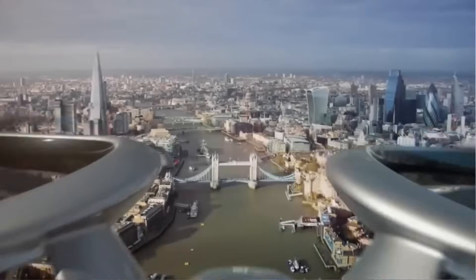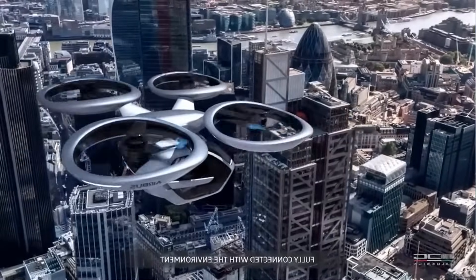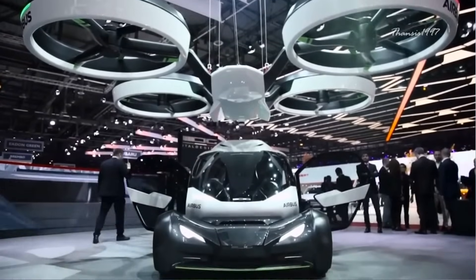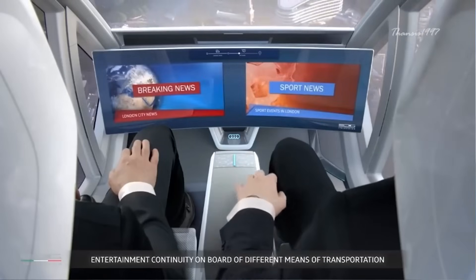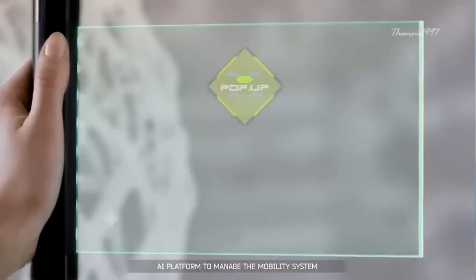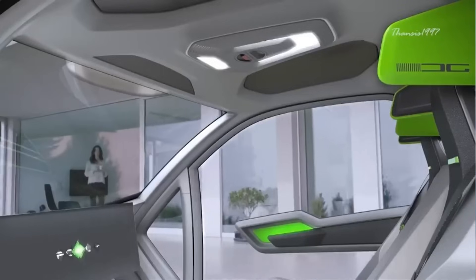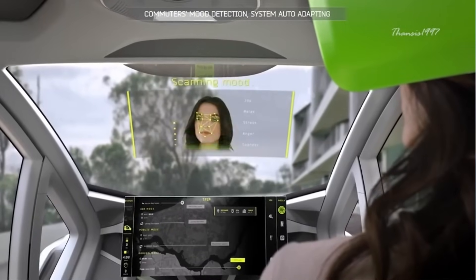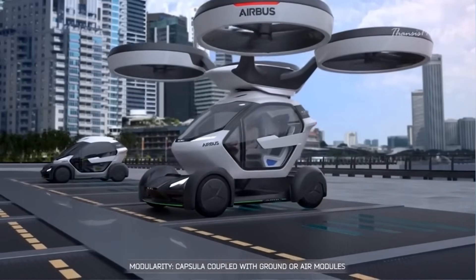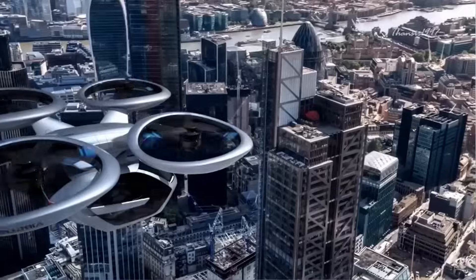Airbus Pop-Up. The search for a truly reliable and futuristic flying car has been going on for decades. One of the latest ideas is the Pop-Up Next, made by a joint venture of Airbus, Audi, and Ital Design. The vehicle would be autonomous. Passengers will book their trip on a pop-up via an app, which automatically suggests the most efficient route in accordance with passenger-specific preferences. The first option would be transportation by road, but when it gets congested, the pop-up will detach the passenger capsule from its ground module so the air module can fly it to the destination. The concept develops a modular ground and air passenger vehicle with three major components: a passenger capsule made of carbon fiber, an electric-powered ground module, and an air module powered by a rotor propulsion system.